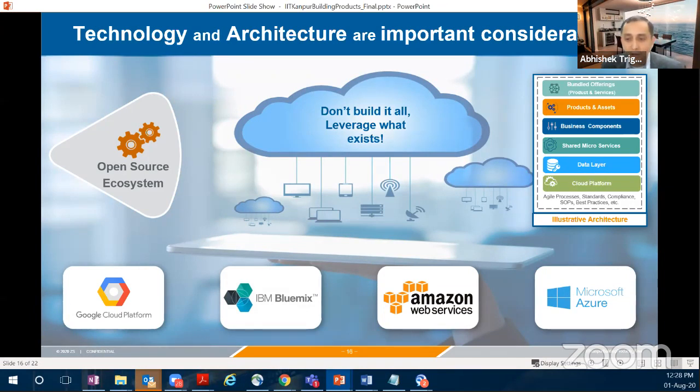There are a bunch of these cloud platforms. My recommendation would be leverage that and the open source system and not try to create something of your own, unless you're trying to create a product which is going to replace some components of this. Because there's already something existing. Why would you spend time trying to recreate everything from scratch versus trying to leverage what exists?